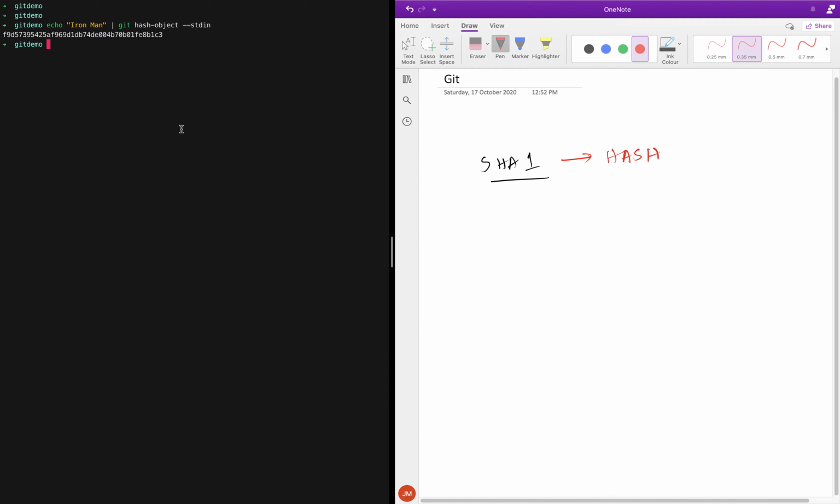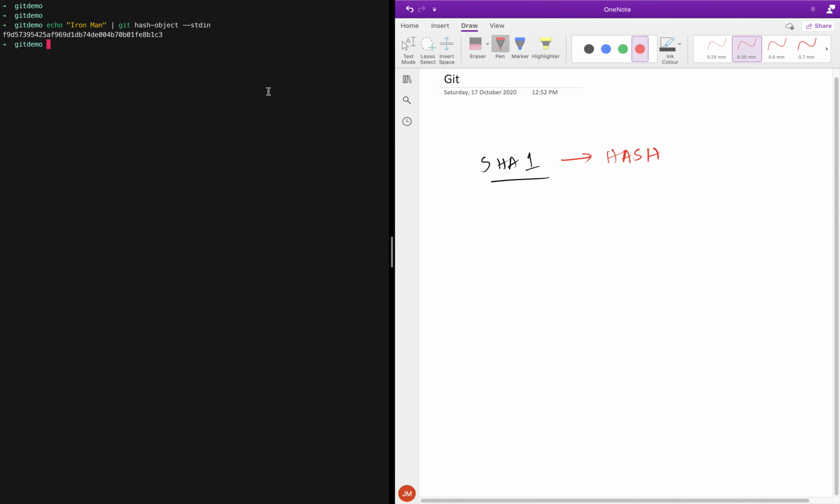Now you take the same thing and run it on your laptop, you're going to get the same hash. So a specific content or a specific text is going to have the same hash value no matter what. And Git basically uses hashes to store the various content which is pushed into it, right? At the end of the day, you'll be using Git to store various code samples, or configuration templates, Ansible playbooks, and so on. So every single thing which you push into Git is stored as an object in the Git repo.